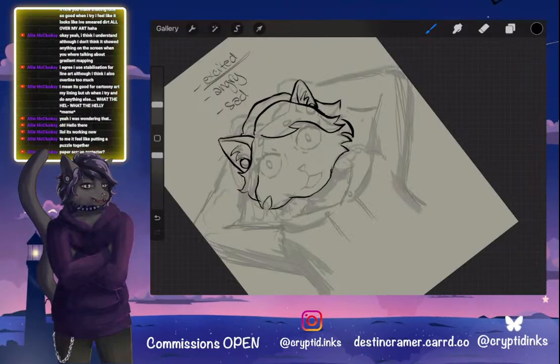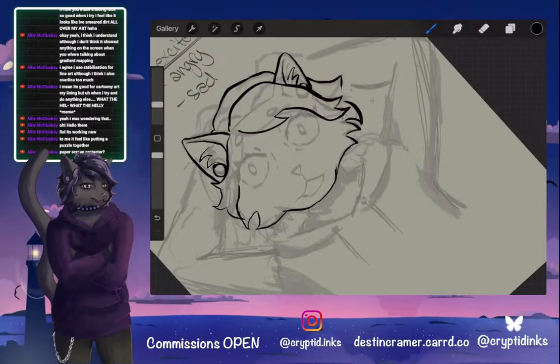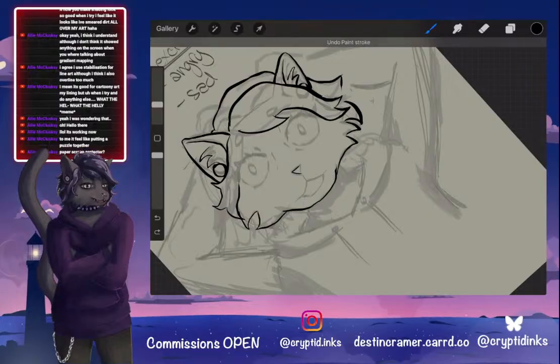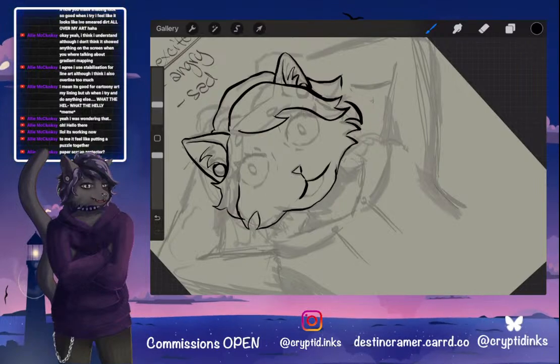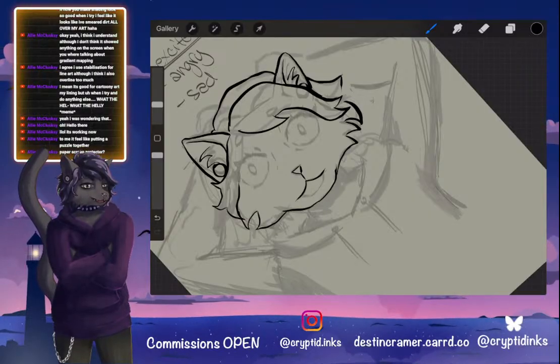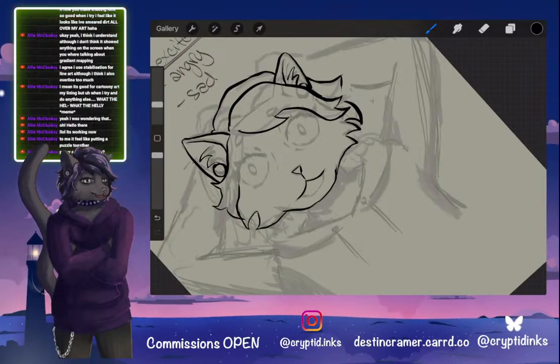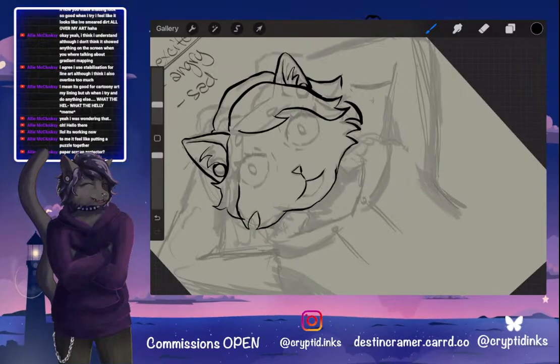Oh, paper-like screen protector. So it feels like you're drawing on paper when you draw on your iPad with it. It has a very textured finish to it. So it works as a screen protector, but it also gives you a texture to draw on instead of a glassy surface. So your hands don't slip as easily, and your pencil has a lot more traction, so it's a lot easier to control your lines.